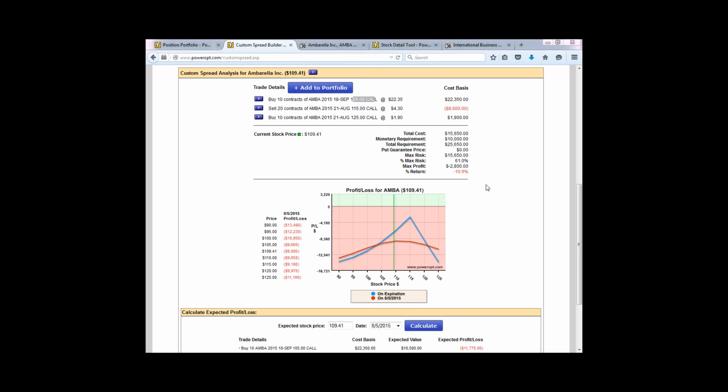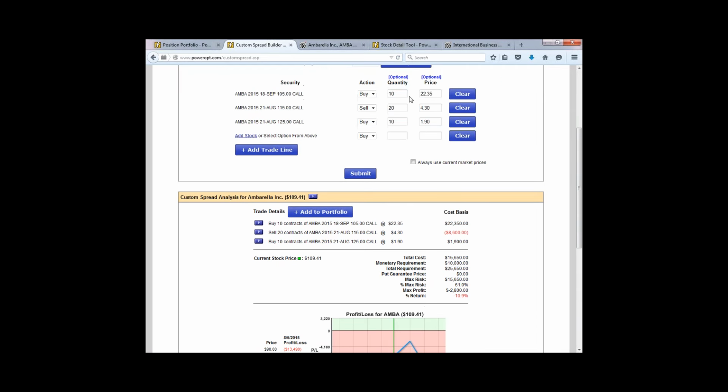It is a concept we talked about briefly, rolling that position to the further out time. If you need to give yourself more time, just remember you're going to be adding some potential risk unless you get rid of half of those. Okay, so we could do that too. Remember, we sold half of the original, use some of the profit to buy 10 back in. We could just buy 5 of the 105s and then sell 10 and buy 5, and that might work for us as well.